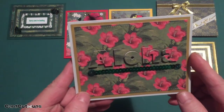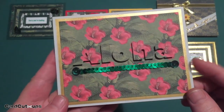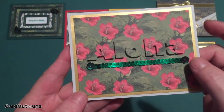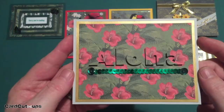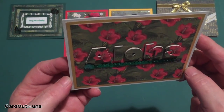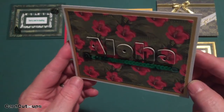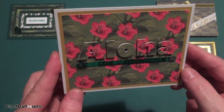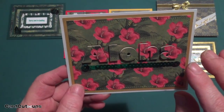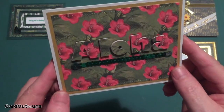I took a piece of that string of sequins and used that as a kind of underline for my 'Aloha' to draw a little attention to it, with a couple of sequins from the sequin mix at the ends. That's my first-ever eclipse card. I will play with this some more, especially since I have a Silhouette and can use most any font to make most any word big enough. I think I'd probably go with a lighter, less-busy pattern paper and a darker background. But I really like this 'Aloha' — a great use of this pattern paper.